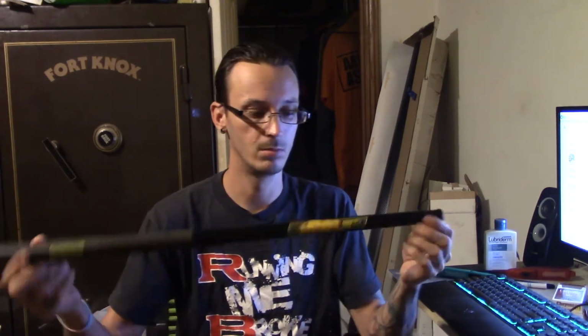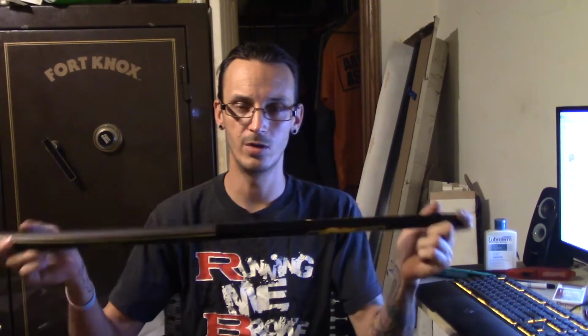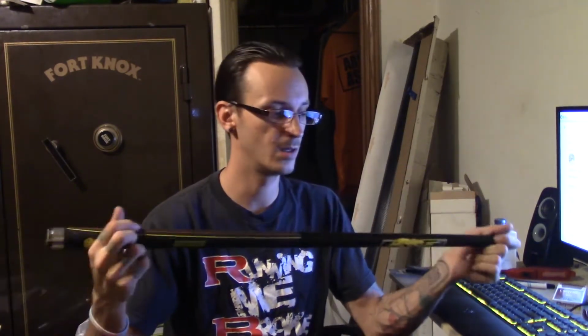I do order local if I can. For example, my cue. Might look weird because it has a protective cap on it. But it is a Predator Sport 2. I bought it with the Z3 shaft. But basically this is just a good amateur entry-level cue that Predator makes. My big thing was I wanted the Z3 shaft, which is what I shoot with.